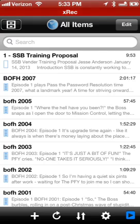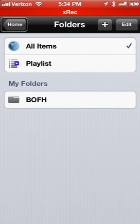And again, I'm not going to show you necessarily every feature and every button in this app, but I do want to show you an overview of what it is, what it does, and how to get started with it. So there's a lot in here. In the upper left, I have the Folders button. What's nice about this, even compared to the Bookshare app, is that I could organize what I want to read. I could have a Bookshare folder, then maybe a certain series folder under that, if I'm continuing a certain series or an author that I really like. And I could have personal documents as well.